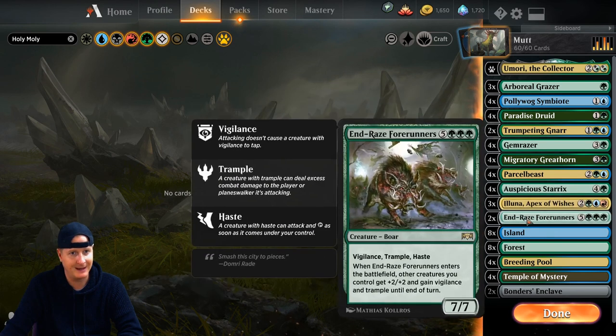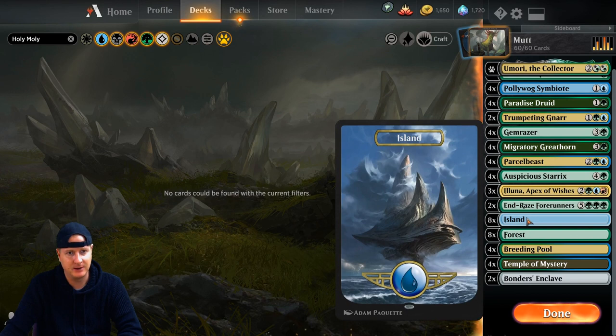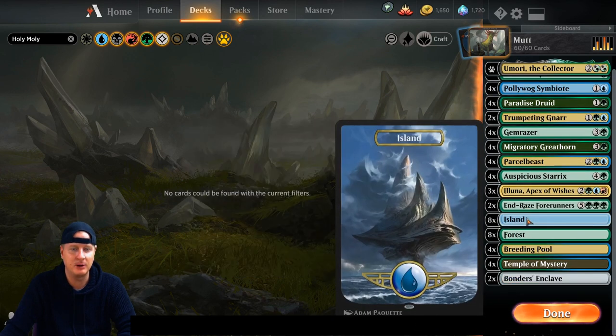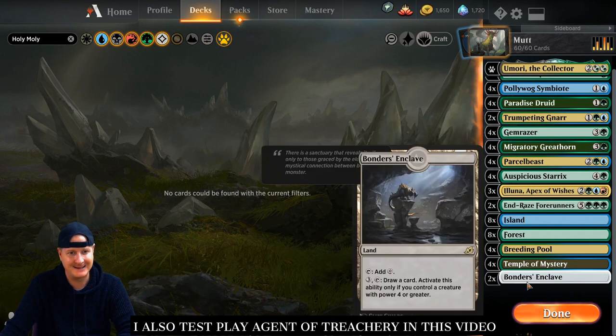Auspicious Starrix, a star. End-Raze Forerunners for the crazy memes. You guys are really going to like this build. Again, it's very similar to the last one I built, but this one's just running more focused on just Gruul. I'm sorry, not Gruul. I love Gruul. But more focused on Simic colors. So there it is. Here's all the lands.